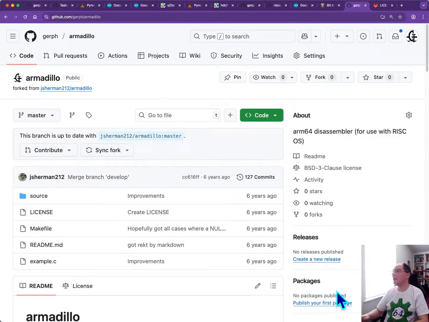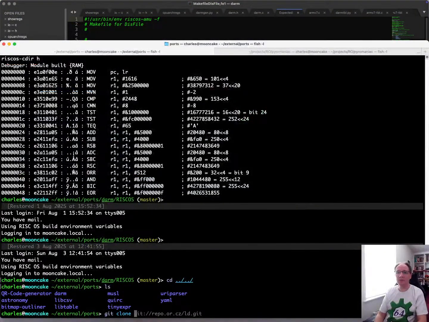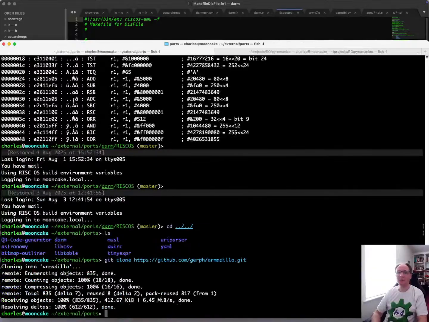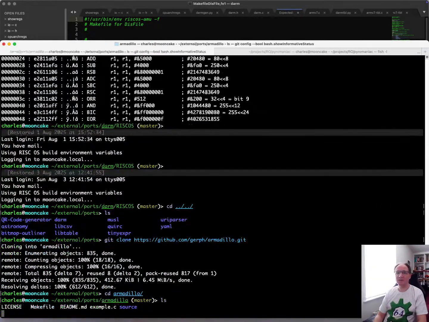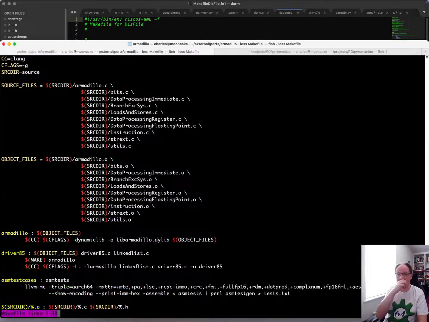So here we are. Right, let's grab the address of that, git clone that. Armadillo. This is going to annoy me, isn't it? Okay, so what we have here is a single example file, some source, and a makefile. So let's have a look at the makefile, see if there's anything special in it.